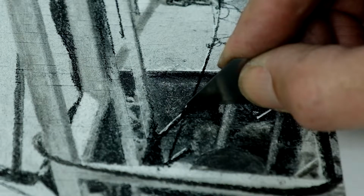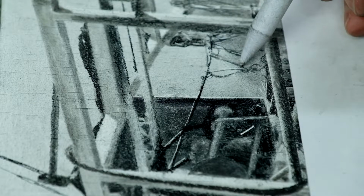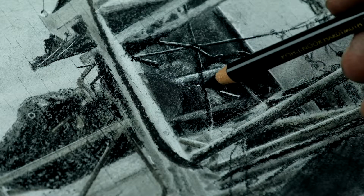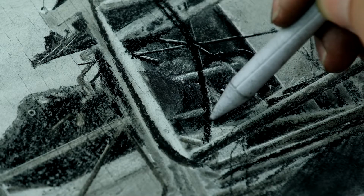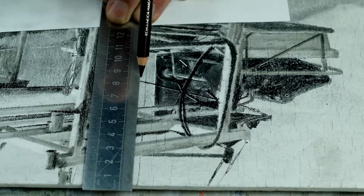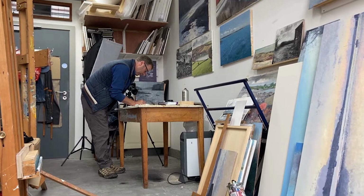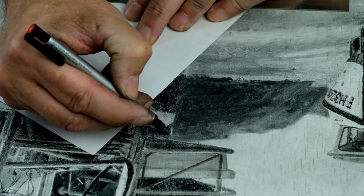So you can see my method is to pick up whatever tool, rather than going around thinking about what areas all need to be scraped off or drawn in at the same time. I just work on that, and then I'll pick up the blending stump, blend in some areas, and it'll go back to a pencil. There we are, charcoal pencil, work those areas up, and I'll go back to something else then. And you can hear me from time to time just blowing the charcoal dust away. Yeah, see, there we've gone back into the blending stump to blend in those areas so they stain the board, and I can plant the charcoal into the surface rather than having it sit on the top and disappear.